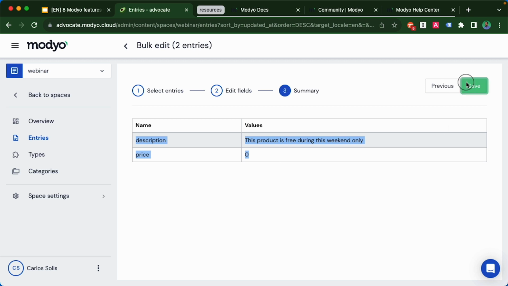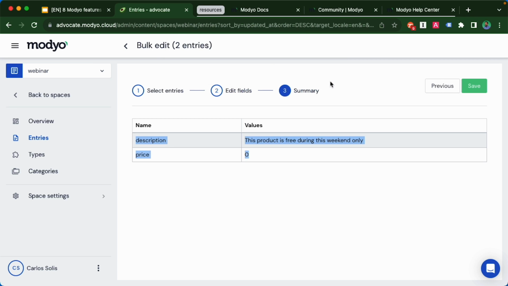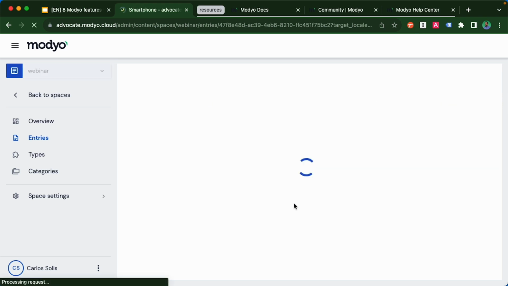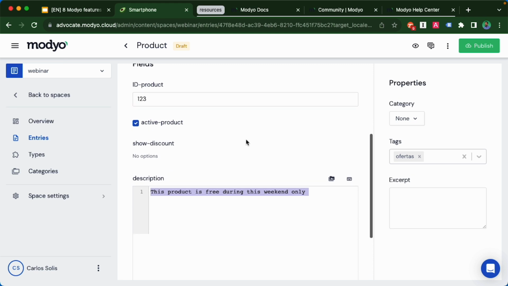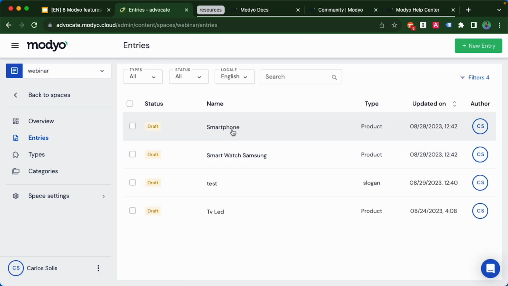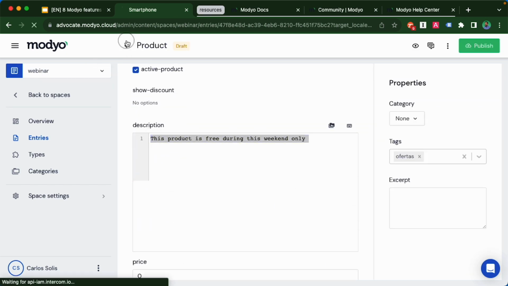So I click on save, and as you may notice, here's the legend that I was just mentioning, and now we have those two items with the same information. As you may notice here, this product is free during the weekend only, and we have the same information on both the smartwatch and the smartphone.